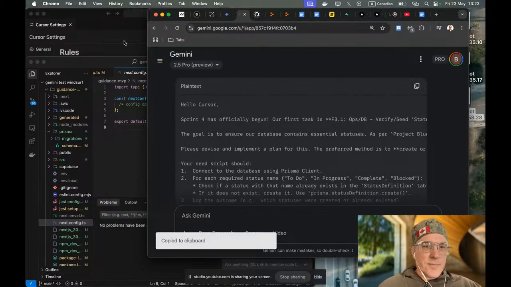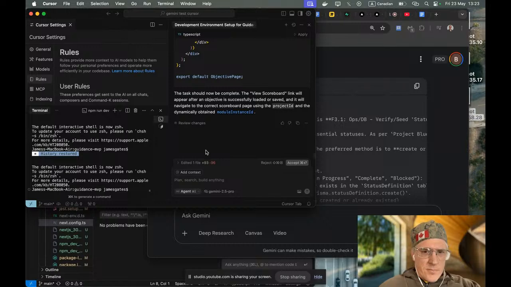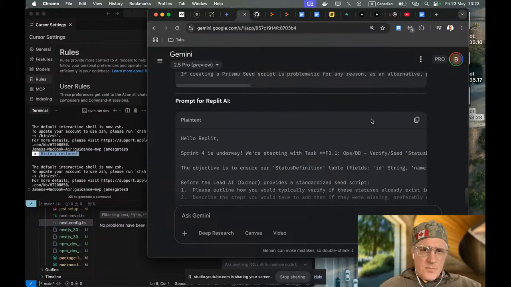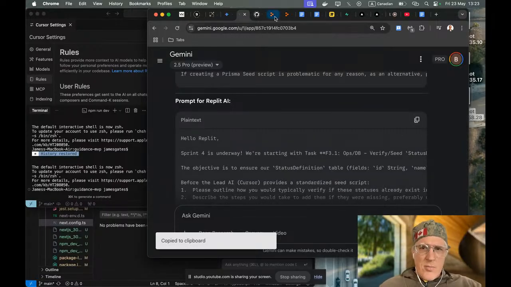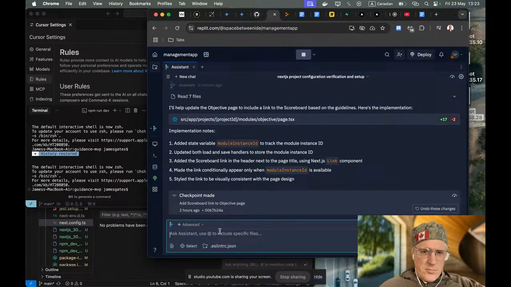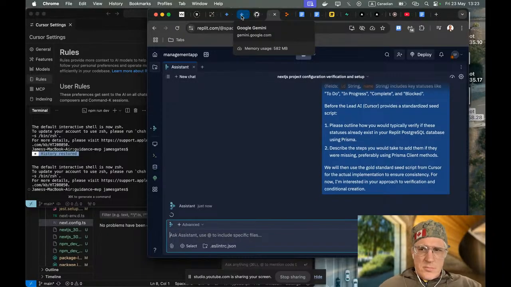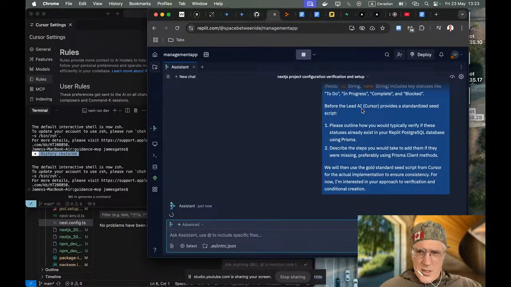Ding, ding. Replit. I think I saw the word Cursor before. The lead AI Cursor provides a standard script. Interesting.